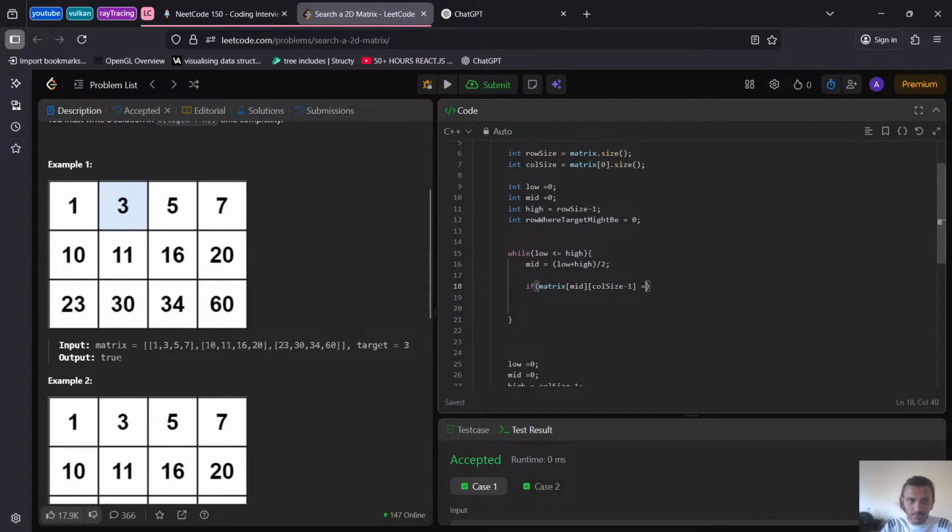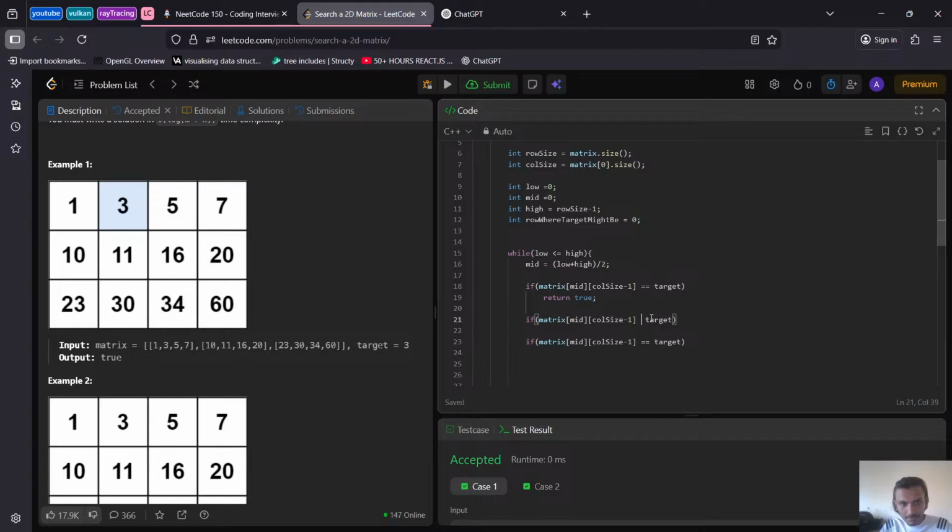Let's see if this is equal to the target, and return true if so. Let's paste this.